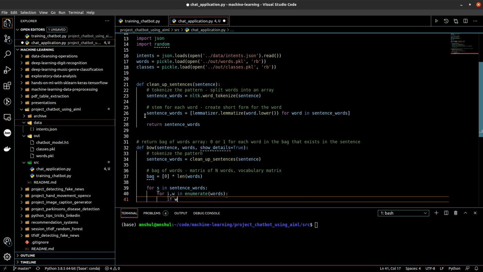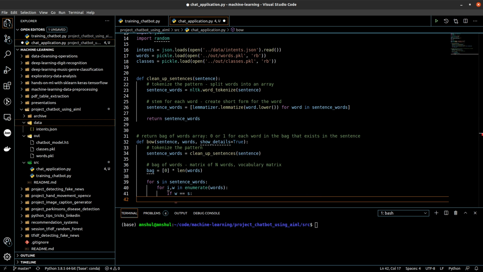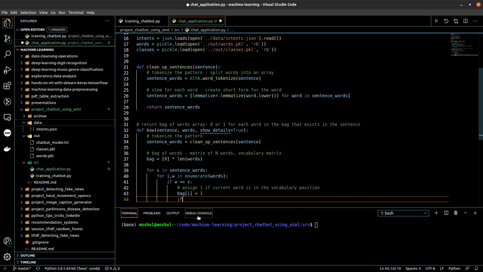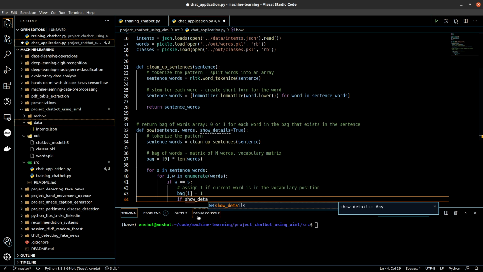If w is equal to s, then assign 1 if the current word is in the vocabulary position. What we are doing here is, if the current word is in the vocabulary position, we are assigning 1, so bag[i] is equal to 1, if show_details.